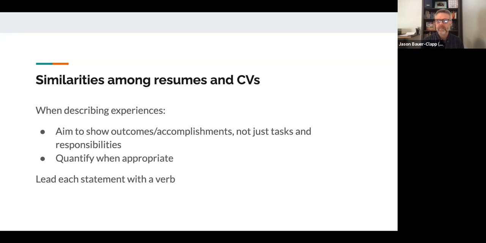And it's good to provide some metrics when it makes sense. Quantify when you can. How many, how often, how much, kind of gives your readers a sense of scale or scope. Obviously, there's some things that do not translate to quantification, so don't force it. But when you can, when it makes sense to do so, I would encourage you to do that. There's something about numbers that is more concrete, again, more relatable, okay?